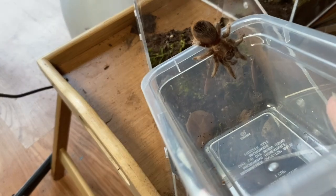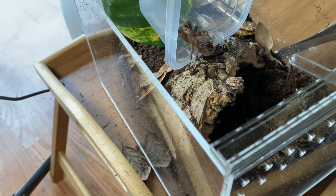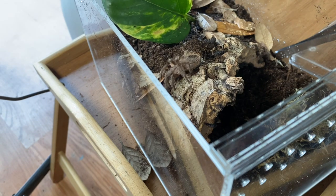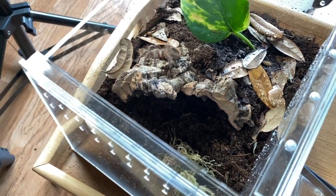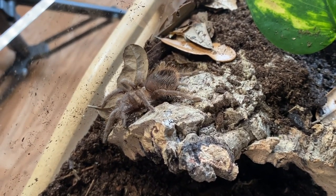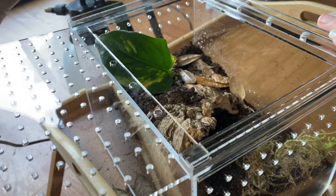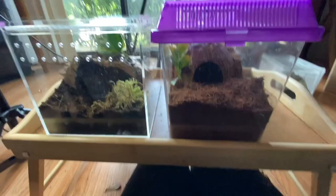That one's not as dramatic. You get the mansion — lucky you. There you go, nice new enclosure. It's still a little big but it looks good. Let's close that up — and it's going right into its hide. This one went right into its hide also. You can definitely tell there's already differences going on.